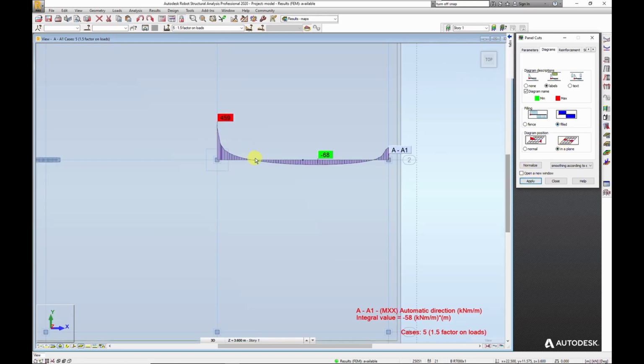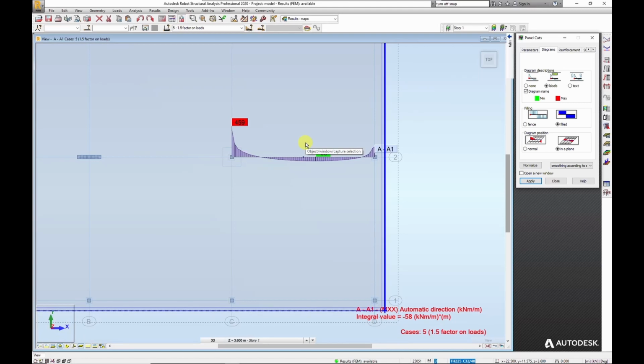So now we don't need to turn back and forth. We've got the bending moment in MXX, but it's just been shown in the plane of the slab. So it's a much easier view to work with, I think. So again, you can maybe start to see the power of this. You can define areas of your slab. You can look at cat lines, perhaps as a way to check what the moments and forces are, or perhaps for design itself. So that's looking at moments.